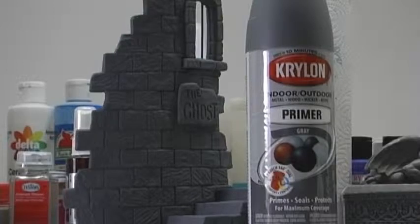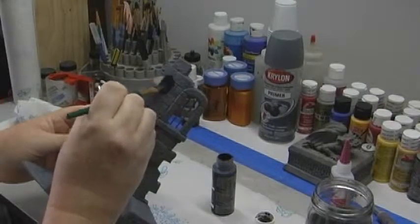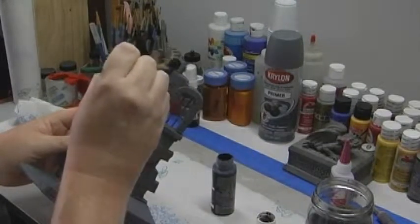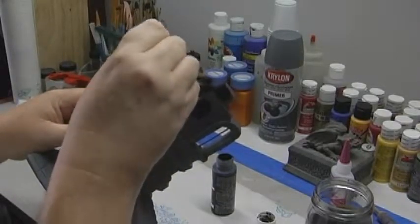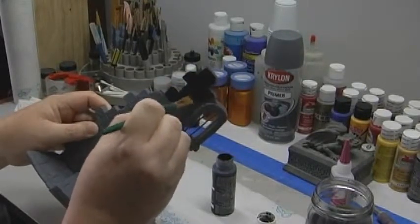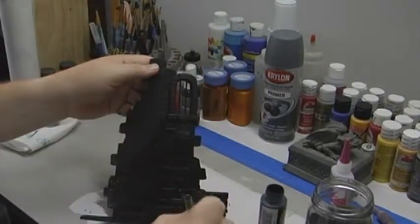I went ahead and primed the entire base using Krylon gray primer. I just gave it a nice even coat and allowed it to dry for about 24 hours. Now, to start the base, I started applying Apple Barrel flat black, and again, I just brush painted all the black all over the entire base. I was going for a gray brick, not a brown colored brick. So I started with a base coat of black, good solid black.